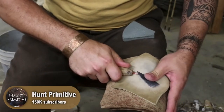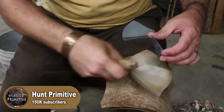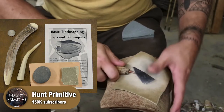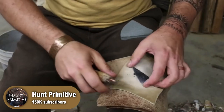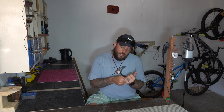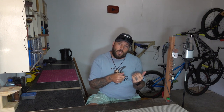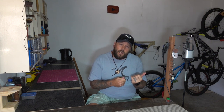So as with percussion, there are also different tools used for this. Traditionally people would also use bone or antlers which were sharpened at the tip, and more recently people use pressure flakers with copper tips on the front. Now depending on how you pressure flake, some people will pressure flake onto a leather pad on their legs and other people will pressure flake in their hand. In that case they use what's called a pressure flaking pad, or just a piece of leather that's rolled up that they can flake into their hands.